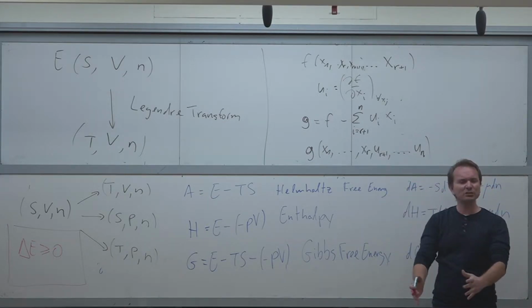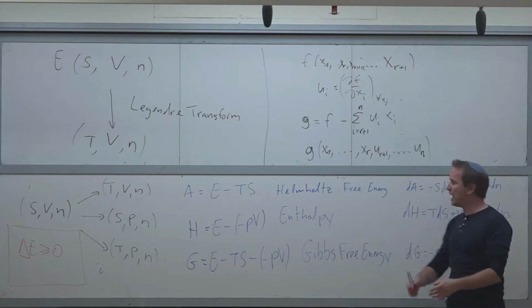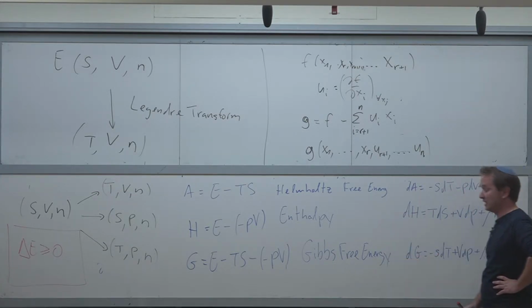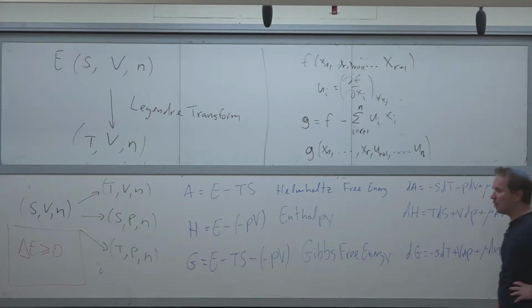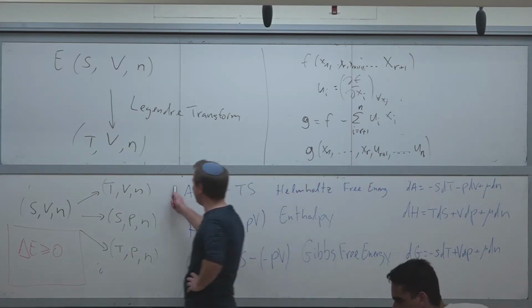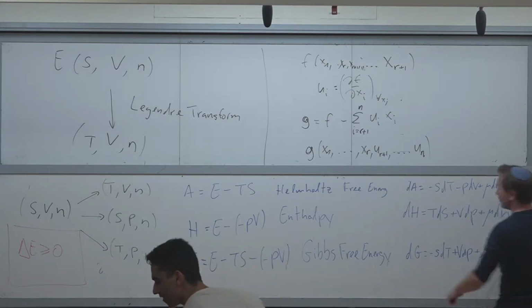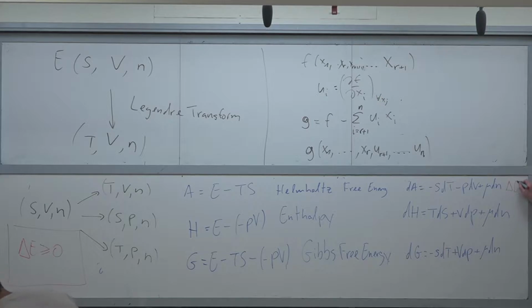Now, if we repeat all our considerations, we take the system, impose a constraint, let it relax, and see what happens to the Helmholtz free energy, to the enthalpy and Gibbs free energy. We will see that there are also variational principles for all those three. Specifically, delta A is larger than 0. Delta H is also larger than 0. And the same holds for delta G.